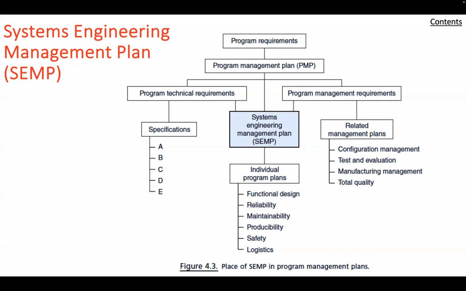The SEMP is intended to be a living document, starting as an outline and being elaborated and otherwise updated as the system development process goes on. Having a formal SEMP also provides a control instrument for comparing the planned tasks with those accomplishments. Well, let's consider the elements of a typical SEMP. The SEMP contains a detailed statement of how the system engineering functions are to be carried out in the course of system development. It can be considered to consist of 3 types of activities.